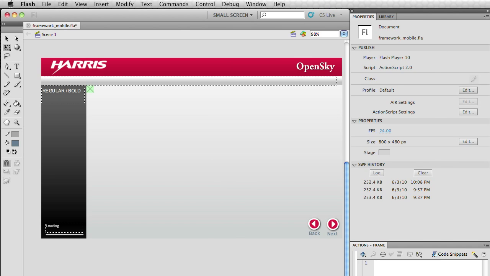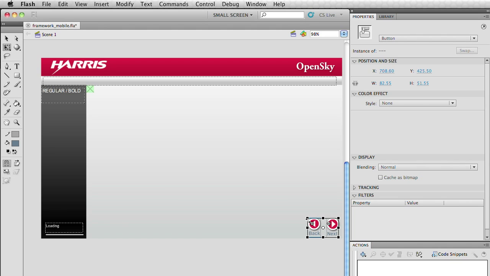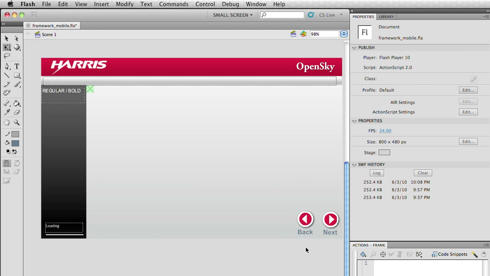Next, you have to remember that the users are not going to be able to use a mouse to click on those tiny little buttons and menus. And you also have to realize not everyone has the same petite finger as you. If you're like me, you got that big fat finger, and some of these small buttons are really hard to click. I highly recommend that you create each of your buttons at least 60 by 60 pixels for the fat-fingered people like me. So we're just going to kind of estimate. We're going to bring this up a bit. And so now you see we have bigger buttons, and the menu looks pretty good.